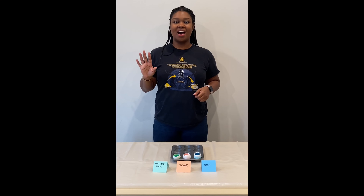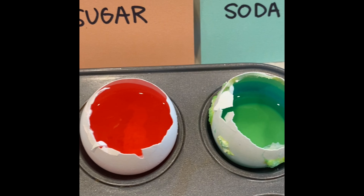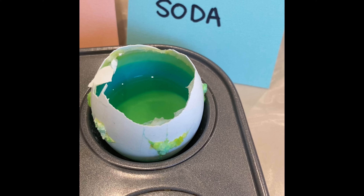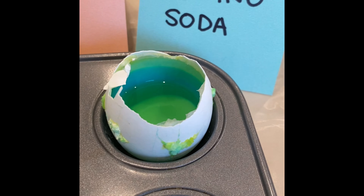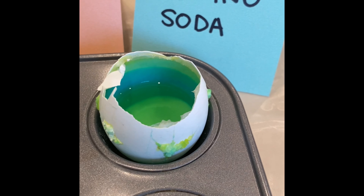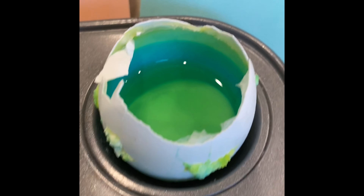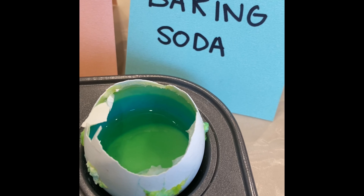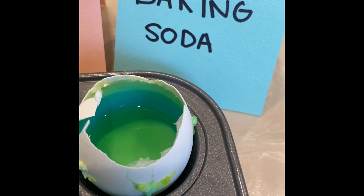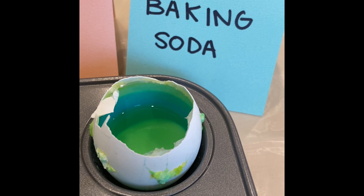Hey, this is Ivana. It's day five — let's check in on our geodes and see what happens. First up is our green geodes that we made with the baking soda solution. As you can see, some of the green crystals are on the outside of the eggshell, and if you get a little closer, you can see that the baking soda settled to the bottom of the eggshell. Maybe we used too much baking soda, or maybe the water wasn't hot enough — let us know what you think we could have done differently.